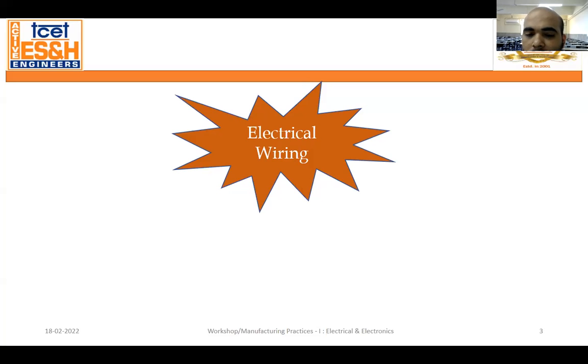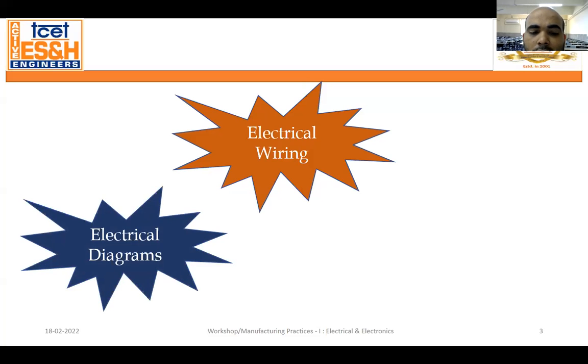Next we have the electrical diagram. An electrical diagram is a diagram showing the relation between the electrical components and their relative positioning. The components and their relative positioning are defined by lines, the same way we do it in EGD, with the help of lines, symbols and some number combinations. All that comes under electrical diagrams.